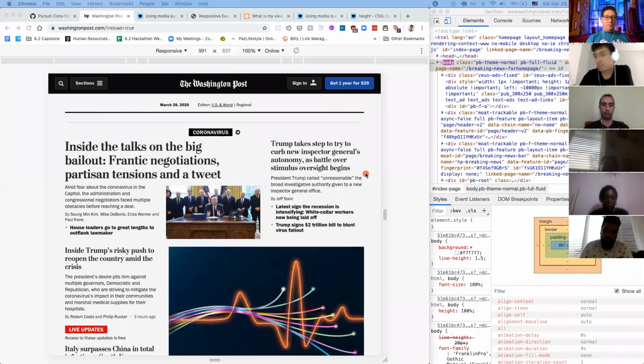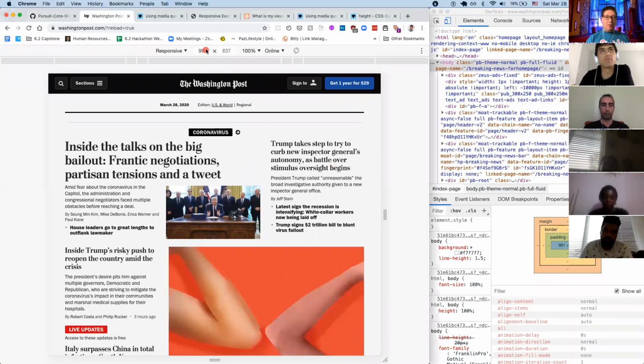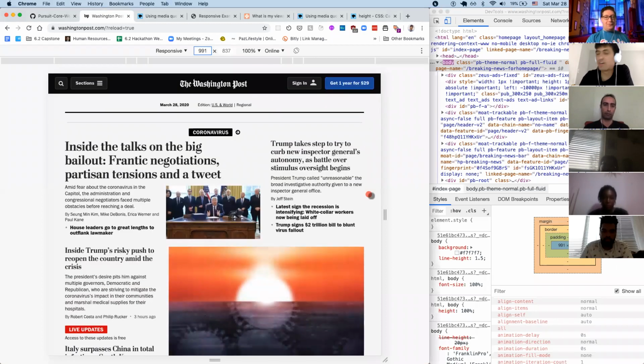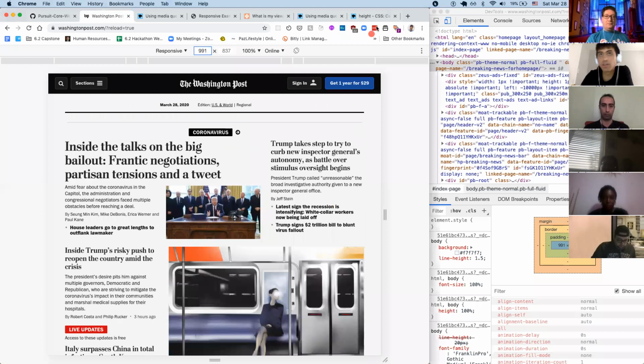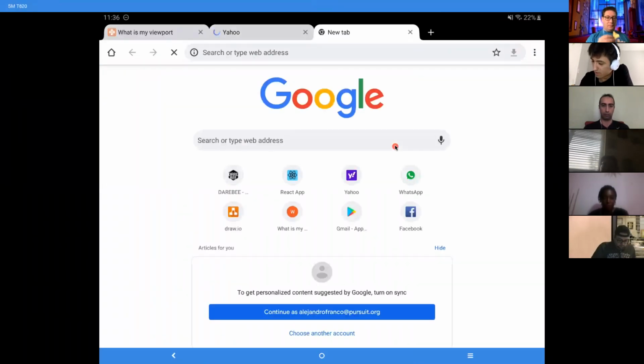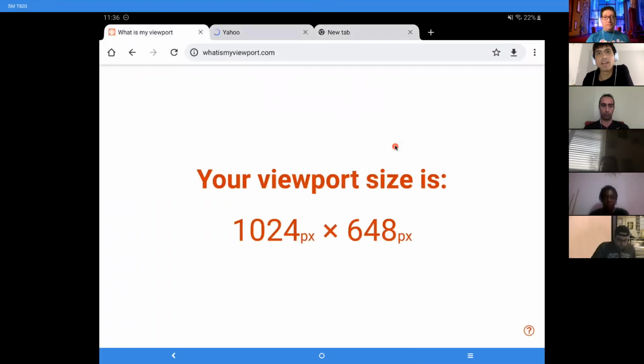Okay, so we found that this could be the tablet mode. I think I went on here. Let's take a look. So this is a tablet that I have. This is the viewport, 1024 by 648.